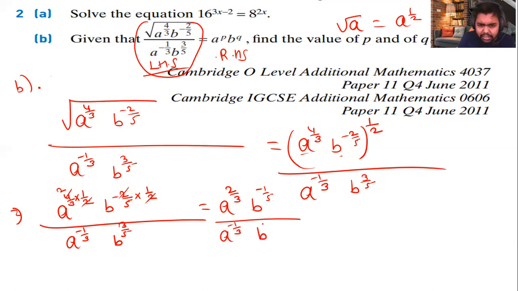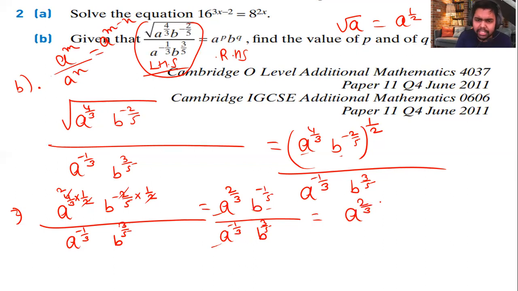Now, if you see, they are both in division, and they have the same bases, a and b. Therefore, if they are in division, we can easily subtract the powers. As I gave you this formula, if I have a to the power m divided by a to the power n, we write a to the power m minus n. In the same manner, I have to do this. So here, try to understand. I would take my base a, and here I would write 2 by 3 minus, I have to subtract the powers.